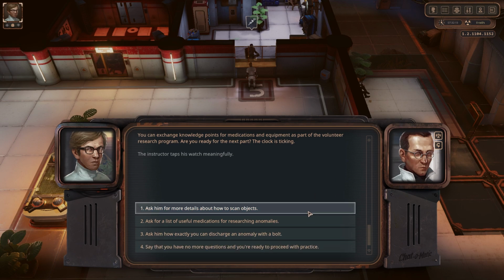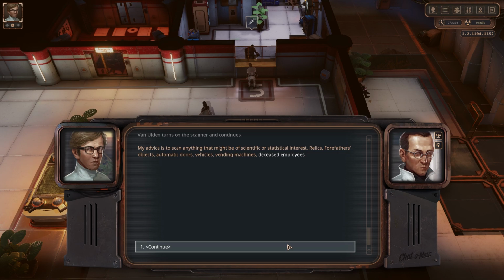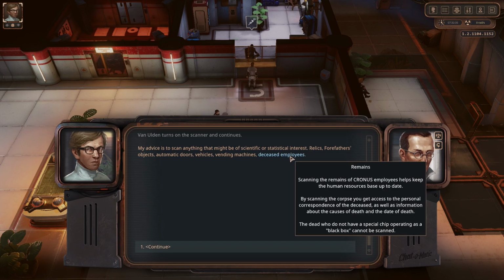The instructor taps his watch meaningfully. Sebastian pulls a scanner from his pocket. I will demonstrate this only once. To switch on the scanner, press the button on the right side of the manipulator housing. The scanning beam is narrow. It's intended to focus on one object at a time. Okay. Van Olden turns on the scanner and continues. My advice is to scan anything that might be of scientific or statistical interest. Relics, Forefathers objects, automatic doors, vehicles, vending machines, deceased employees.